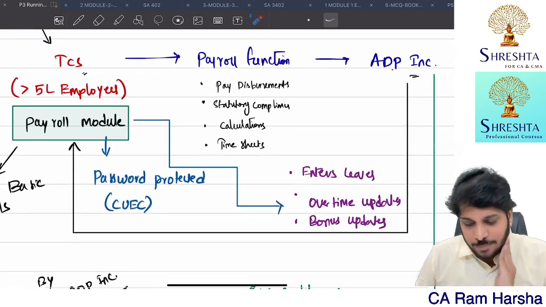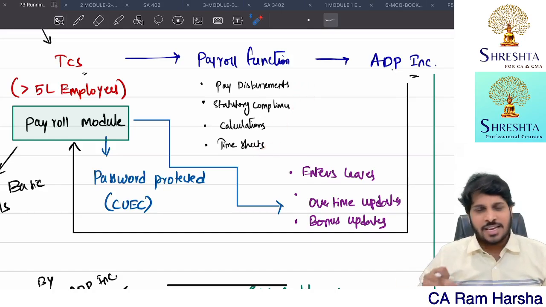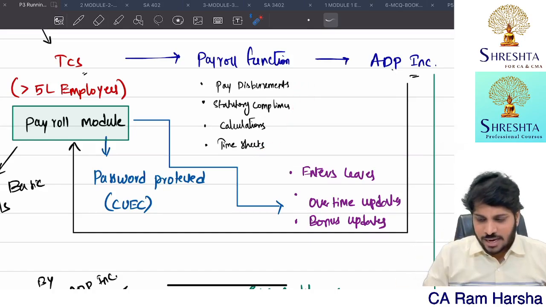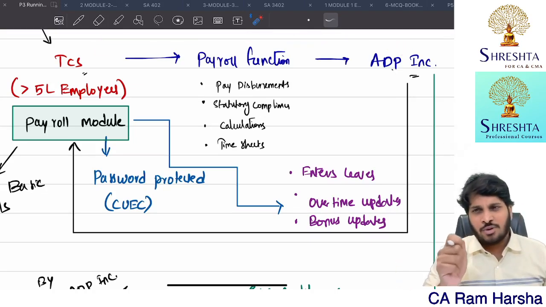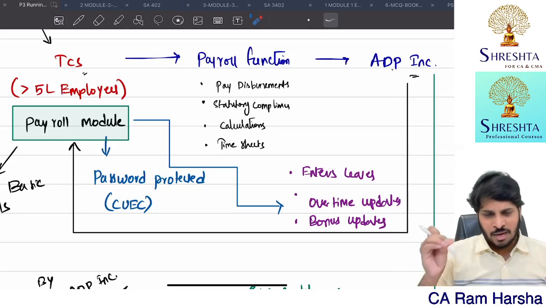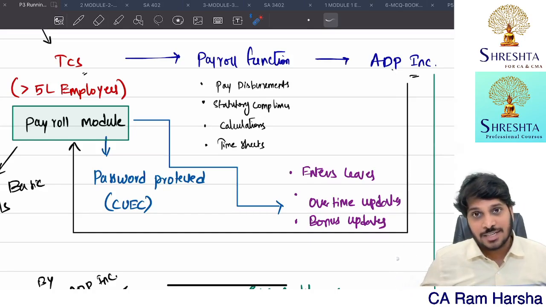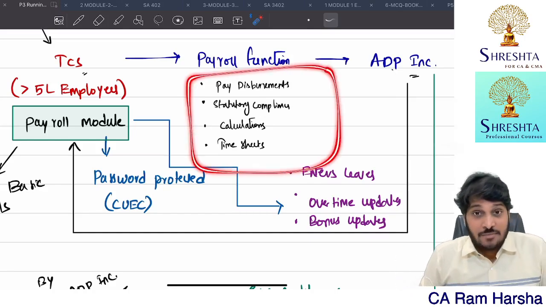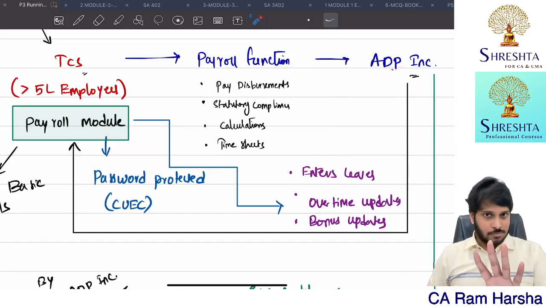Now what ADP is doing is, ADP is the one calculating the entire salary, deductions, everything, and then finally they are giving it to Tata Consultancy Services. Every month they will send one amount. Sir, this month 5,000 crore salary. Yes, Tata will prepare the 5,000 crore transfer approval. That's it. Payroll salary will be transferred. But remember, the entire computation, complete background work is done by ADP Incorporation.